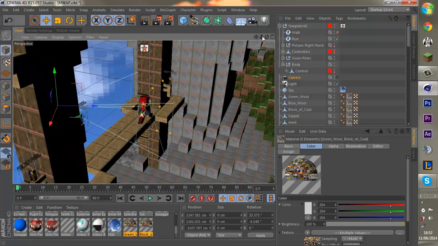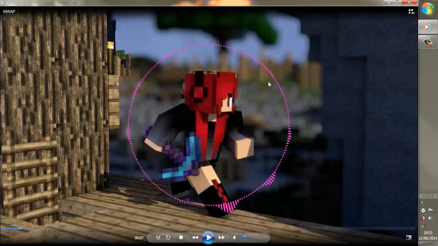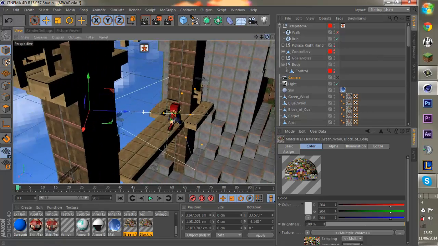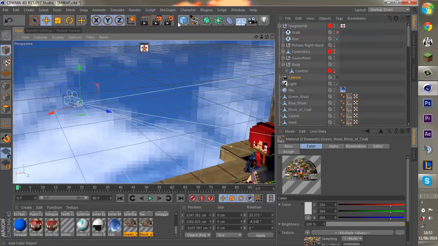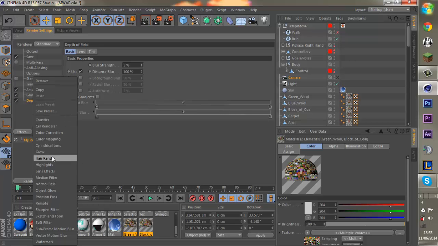So I'm going to go through how I did the sort of depth of field back here, like how it's all blurry and stuff. So it's quite simple actually. All you have to do is get your camera here, and in your render settings get depth of field, which is around here.